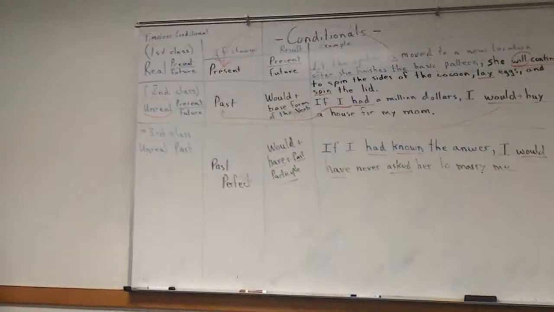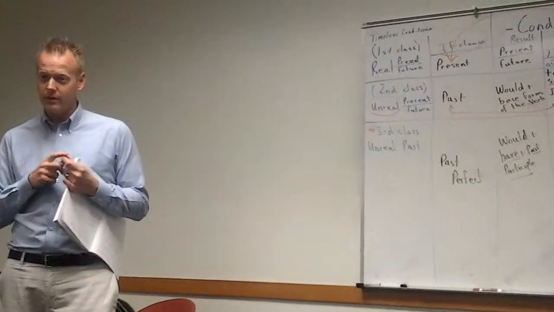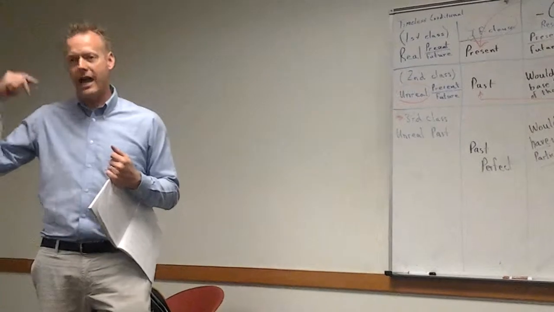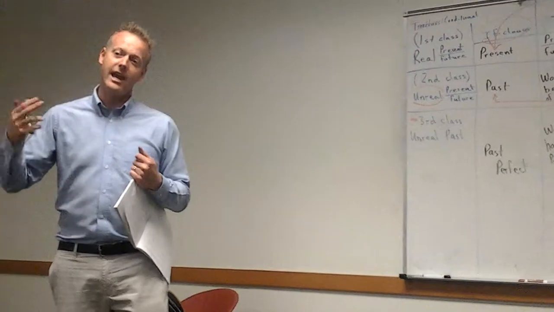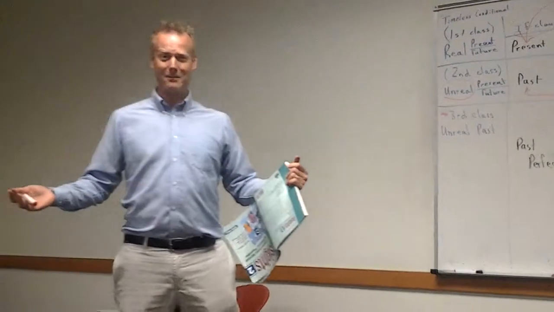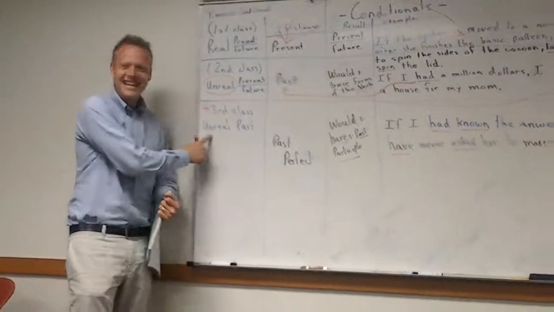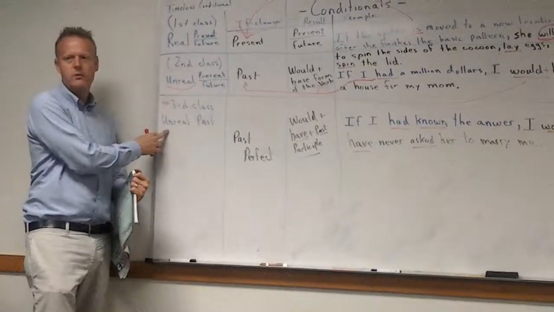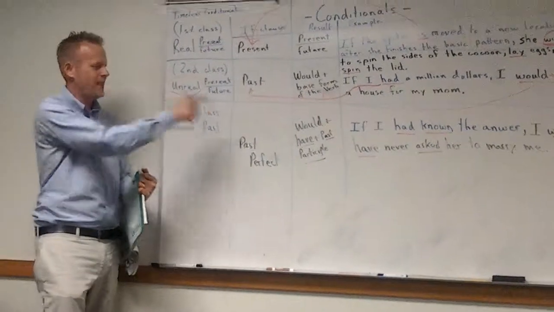Let me ask you a question. Did I know that the girl was going to say no to me? No. I didn't. See, it's unreal. I asked her in the past. If I had known, I didn't know, man. I thought she was in love with me. But she wasn't. See, it's an unreal situation. When I compare it to the truth, it's an unreal situation and everything happened in the past. That's how you create it.